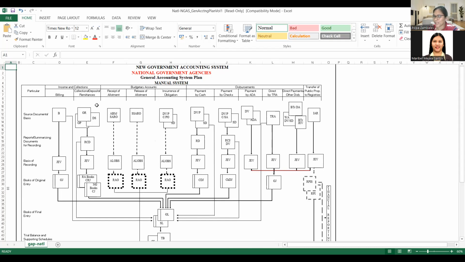So, just to summarize, ibig sabihin, lahat ng income should have source documents. Isa-summarize mo, journal entry mo, ilalagay mo sa books, i-general ledger, then trial balance. Ganun din sa disbursement, di ba? Ang medyo bago lang sa ating class dito, itong budgetary accounts. So, masasanay ka rin, no?